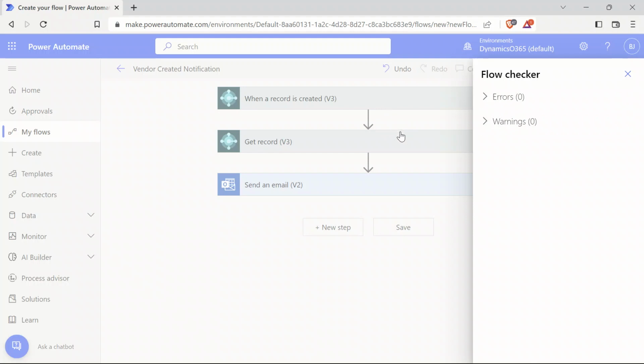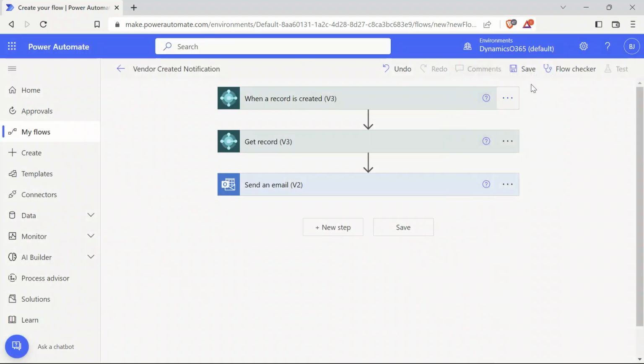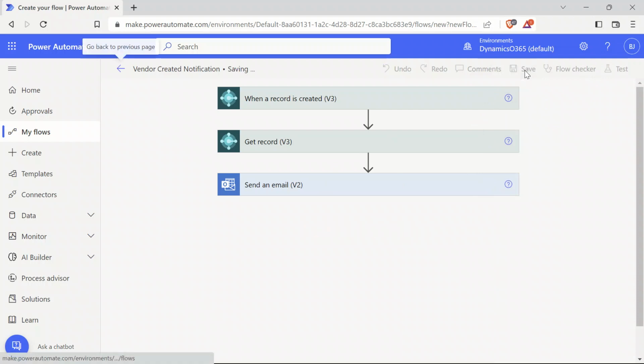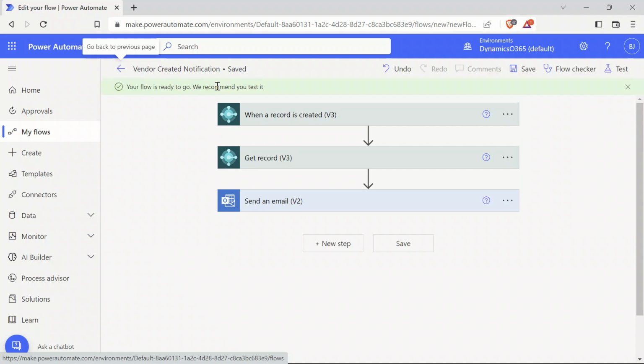If there is no connection, any mismatch, or anything we are missing, this helps to identify it here. Once it is done, click on save. Okay, my flow is saved, so now it's done. Your flow is ready to go.